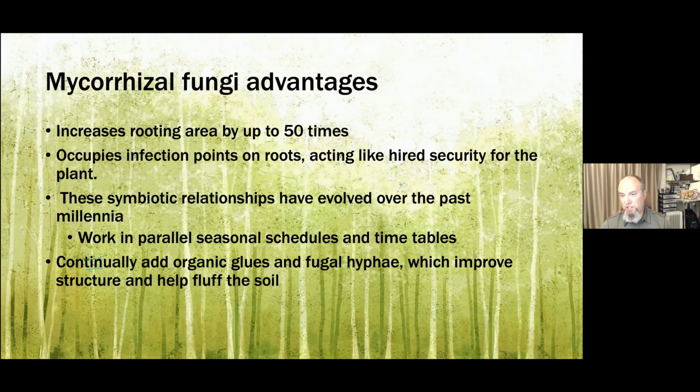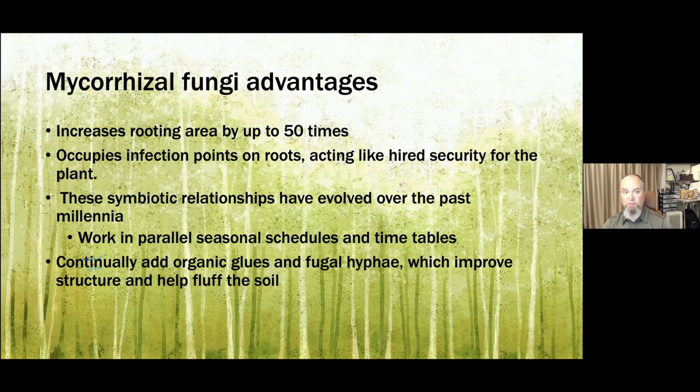If you have that symbiotic relationship, what it does is increase the rooting area by up to 50 times. So if you take that small bonsai container, multiply it by 50, that's quite a nice big area that the tree would be able to take advantage of. The way it does this is that the fungal hyphae, that's the white fungal threads, are much finer than roots. They can actually gain access to micropores within the soil that the roots do not have access to. And with our soils in bonsai containers, I'm sure that's different than a field soil, but it's still going to be increasing the tree's abilities within the same container.